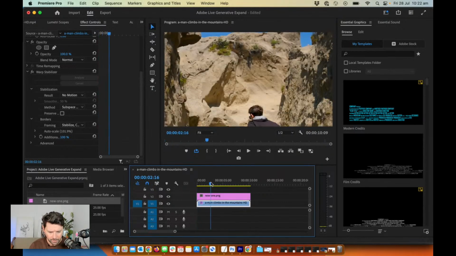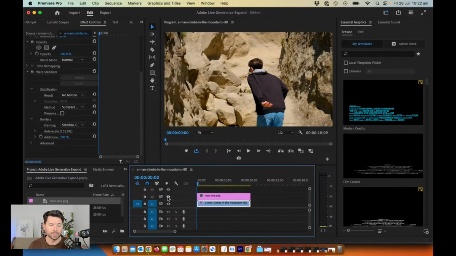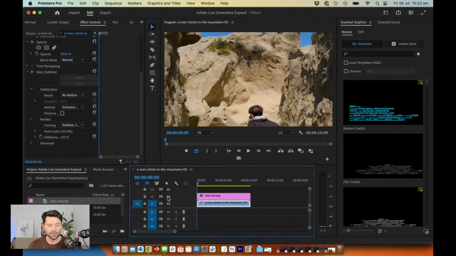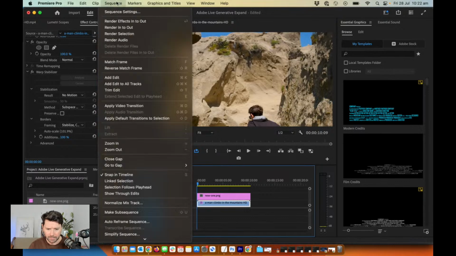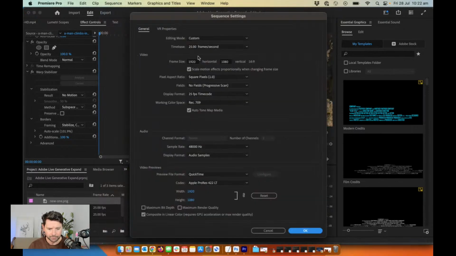All right, so here we go. This is too big. We've opened this project in HD, but we actually want to get it to a 4K resolution. That's why this is all cropped in, right? If we hide this layer, this is our original. But we've added all this real estate, and it's smack bang right in the middle. So I'm going to go up to sequence settings, and I'm going to change it to, remember when I copied that thing before? That's why I did it.